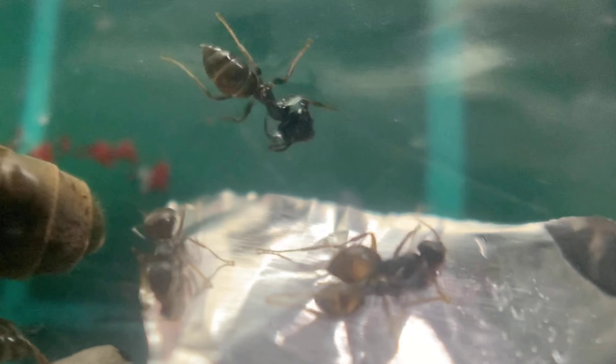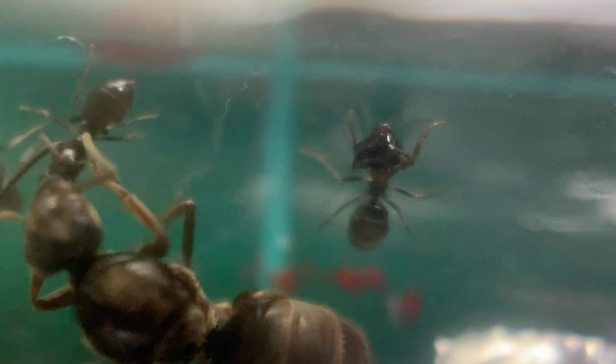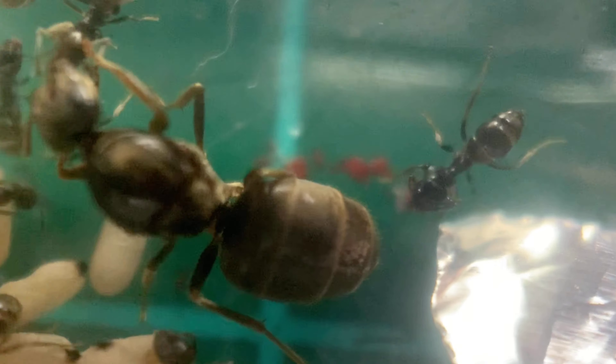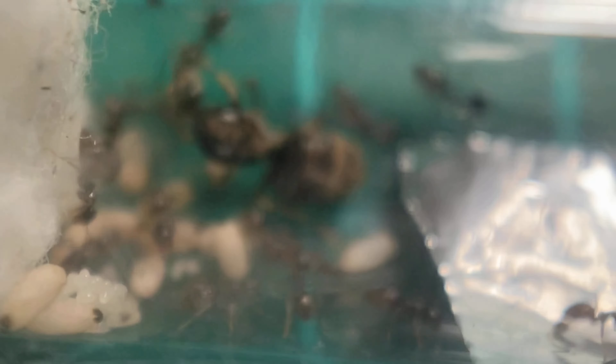I stopped my main recording and started doing a time lapse just as I saw this ant get her head stuck in the honey. The time lapse was like three seconds so it wasn't really worth putting in the video, but what I decided to do was go back to normal filming and just follow this worker around to see what she did with all the honey on her — whether workers came to help her out, if she got left to it, or maybe even if she just gave up.